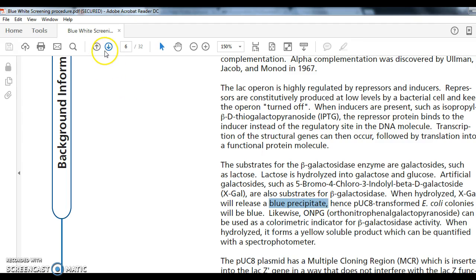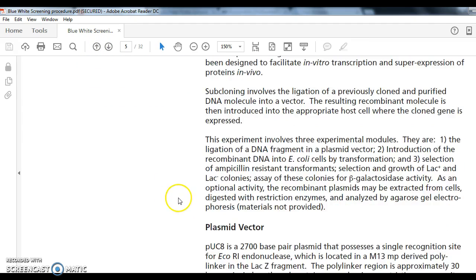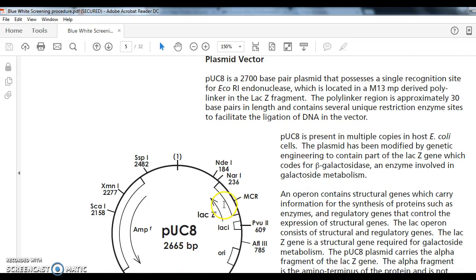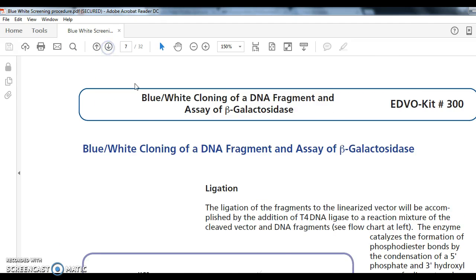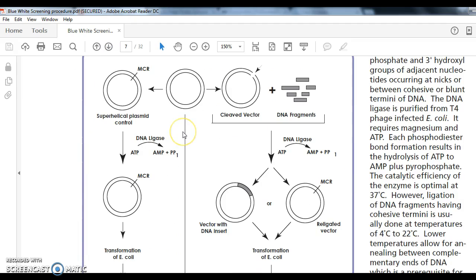However, the goal of using this system is then to successfully insert a gene into this what's called MCR, multiple cloning region. And there's numerous restriction enzymes here that you can use to insert. But if you insert now right where the lacZ gene is, if you get a gene that inserts in there properly, this lacZ portion, the alpha portion, will not work. It won't function. Thus, you won't make a fully functional beta-galactosidase. So if you go ahead and cut this and try to insert a gene, you can then be able to see if your gene got in there using the picture on page 7 here.